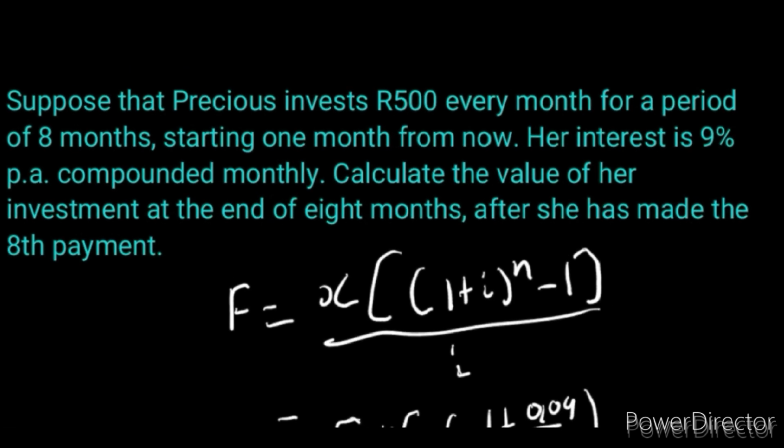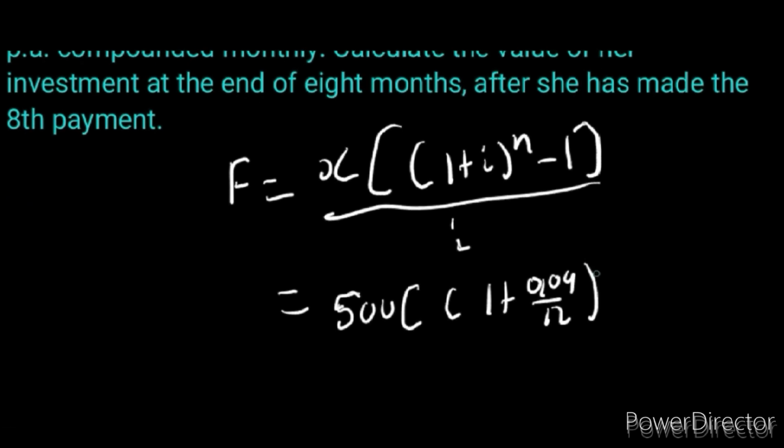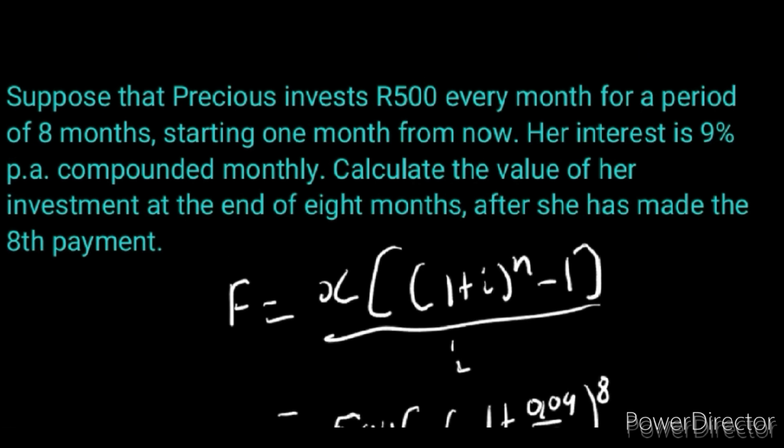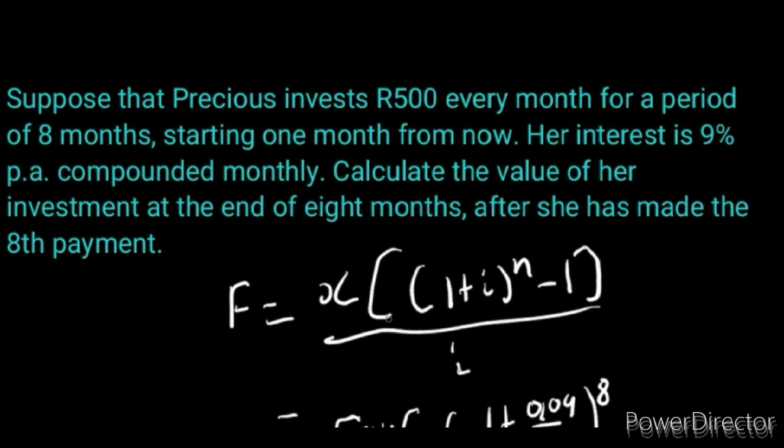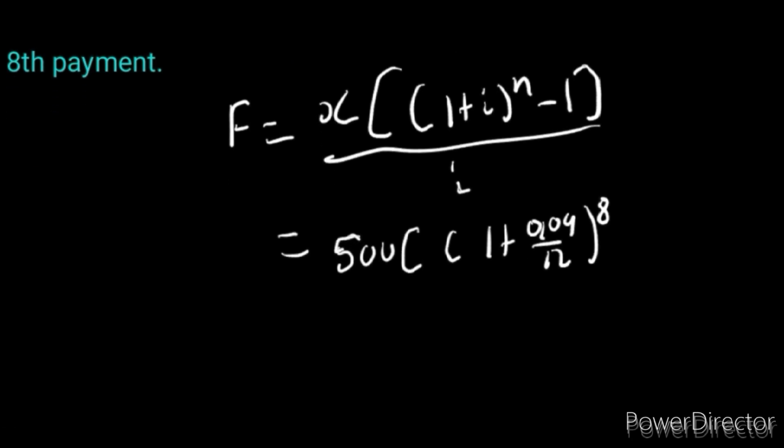And the number of payments, notice that there will be 8 payments, right? Because this is just 8 months. If it was monthly for 5 years, then the number of payments would have been 5 times 12, which would have been 60 payments. So n stands strictly for the number of payments. You can look at it as the number of years, but it is the number of payments. So that's how it is when it comes to present and future value.